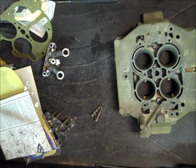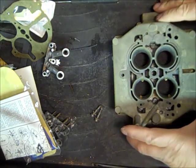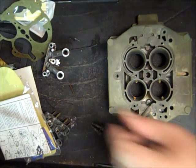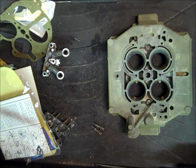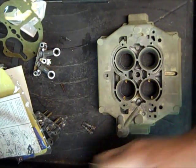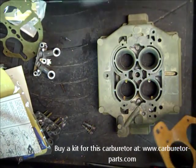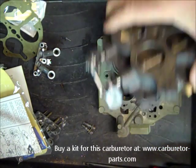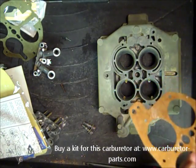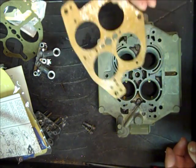Hi, my name is Mike from Mike's Carburetor Parts, and I'm working on a series of videos for the Rochester 4-barrel 4G type of carburetor. And this is our second video. The first one I put together the throttle body, as you see here. And we're going to continue on with the float bowl, but first I'm going to put the throttle body on the float bowl.